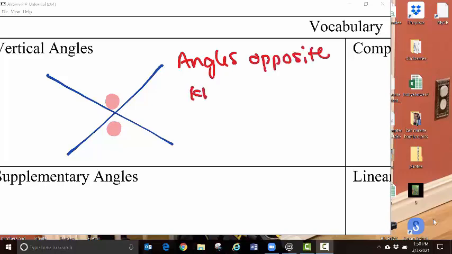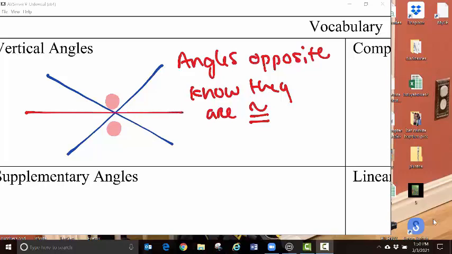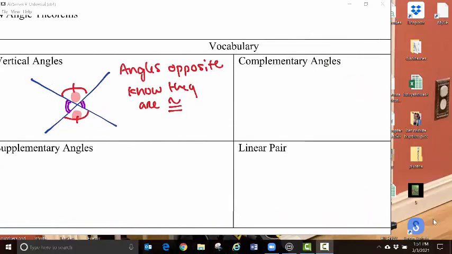And we know they are congruent. If you were to fold this piece of paper in half, this angle would perfectly match up with that angle. The way I say congruent is I do a little loopy and say this one's the same as this one. Another way to write that would be to mark this one with two lines like that, and that one has the same symbol.